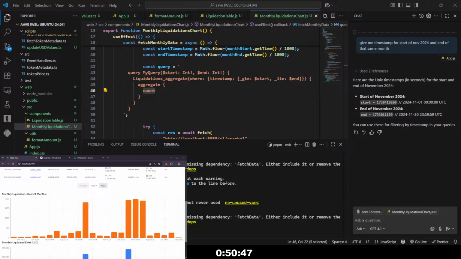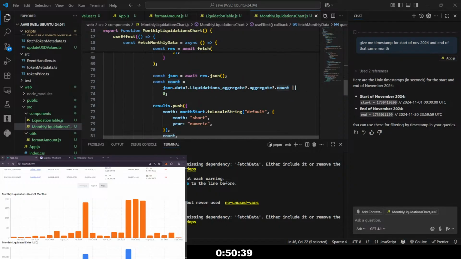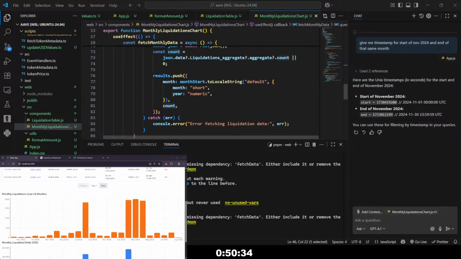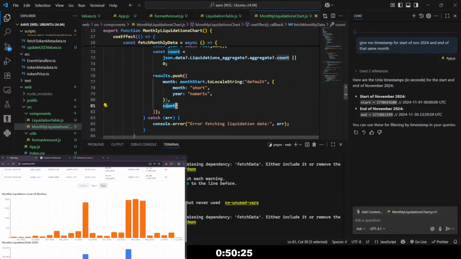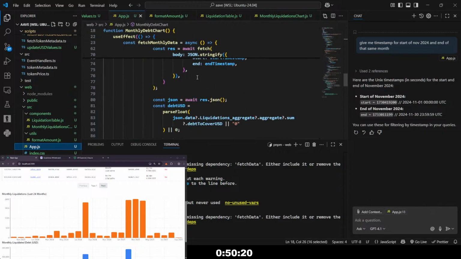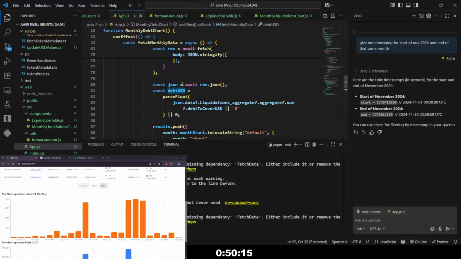So what we have to do is, let me check count, result.push. Okay, instead of value it's saying count. If we go to this, yeah, okay, we need to modify this part.